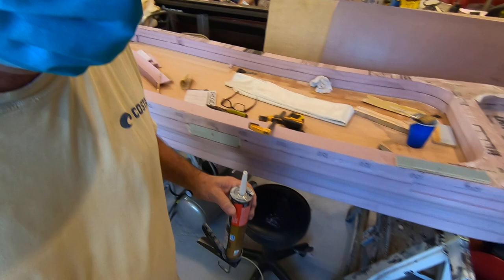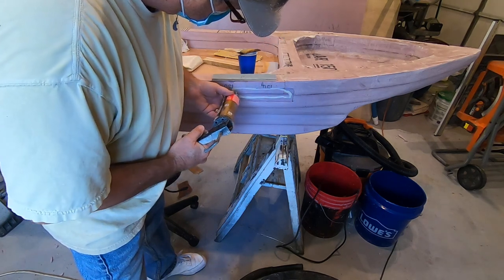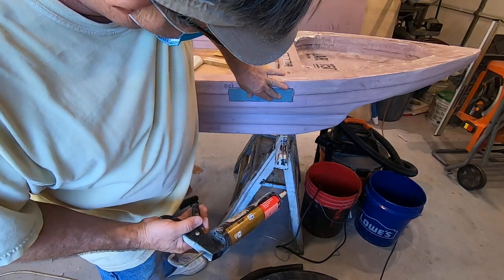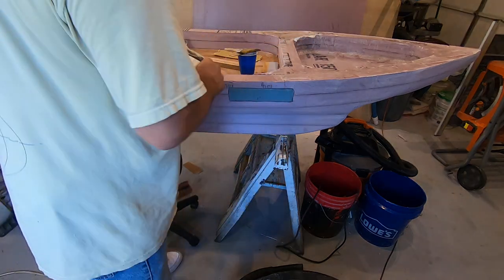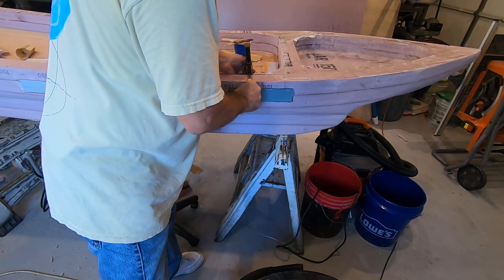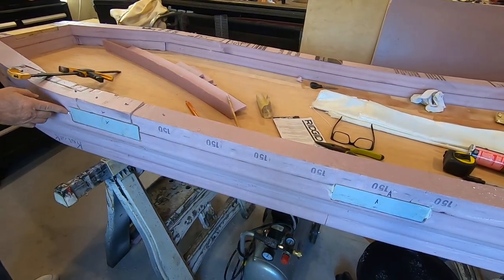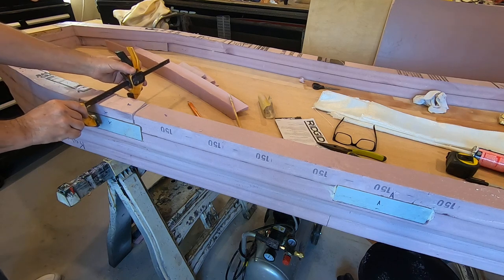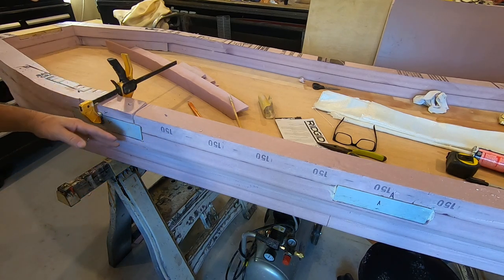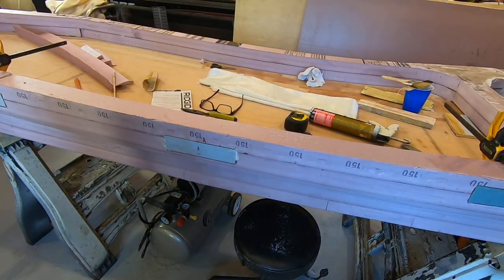I'll fill all those gaps in with some much cheaper caulk, and I'm going to do some fiberglass in there too. Put it under there to hold it — I don't even need to put a clamp on this, but I want to because I have it. You don't need much pressure, just enough to keep it from falling out. Otherwise you wake up in the morning and your wood's hanging halfway out and you've got to rip it loose and put it back. I'm going to find one more clamp for that.